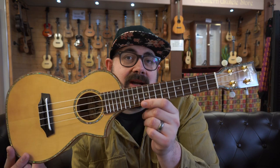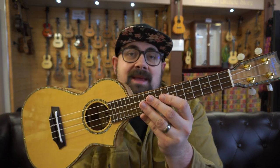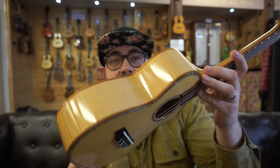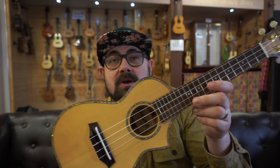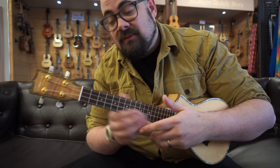It has a glossed neck, and it's just a really cool, unique option. There's not many other people out there making concerts with cutaways, let alone all-solid-wood ones with maple back and sides and a spruce top. So let's give the CK75CG a play and see what you think. I have to play it facing away from you — if you're new to the channel, I'm sorry if that's confusing.